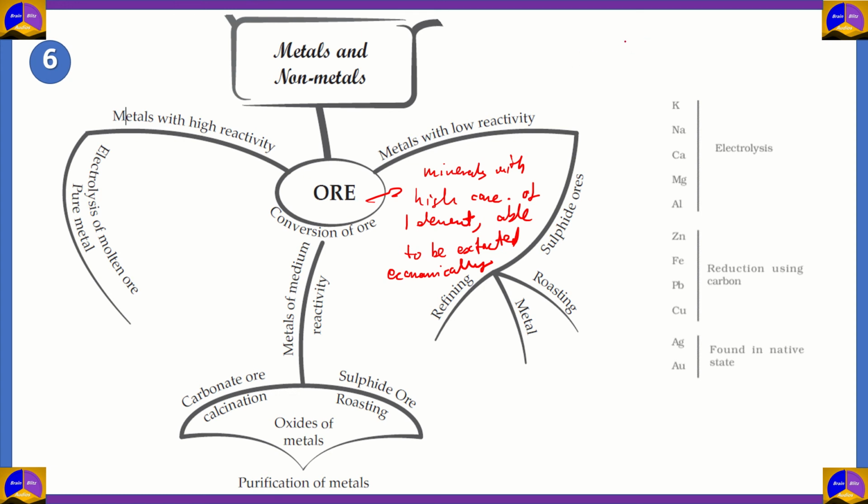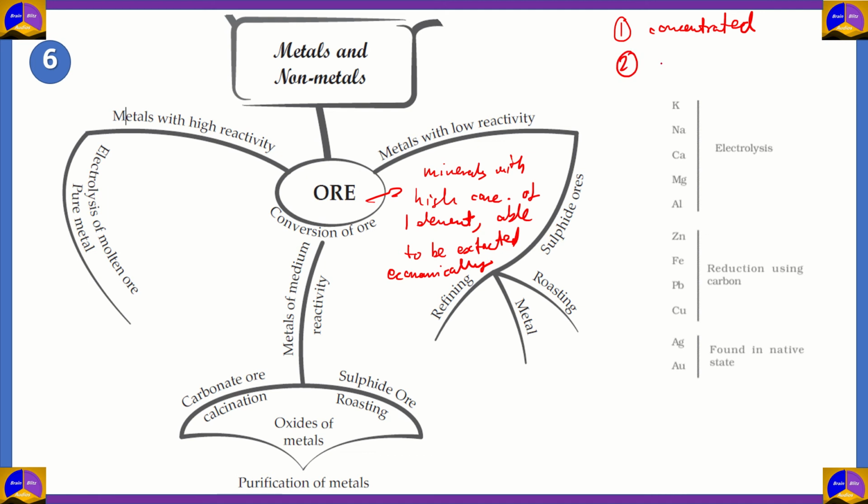So there are three broad steps in purification of ores. Number one is concentration. So with a variety of processes, we concentrate the ores so that there's more amount of ore than just bare rock. When we find ores, there are a lot of rock and sand in between them. So we concentrate the ore first so that we can remove the extra, and so that we can extract more of the metal out of it.